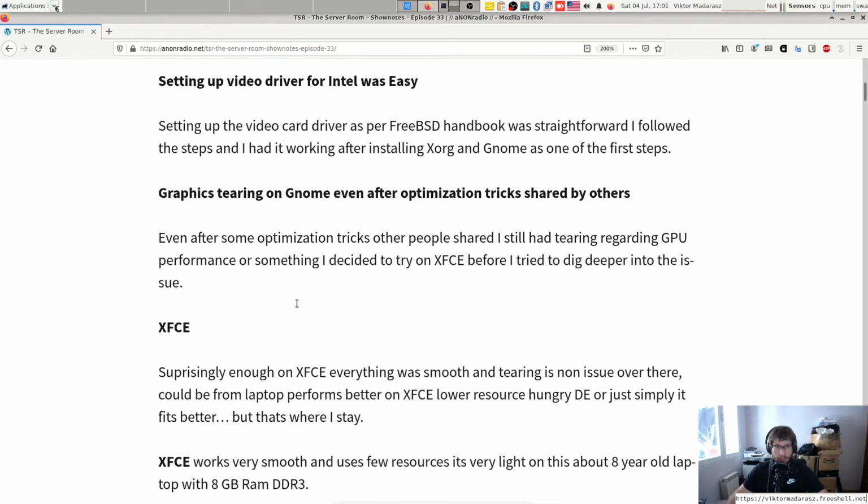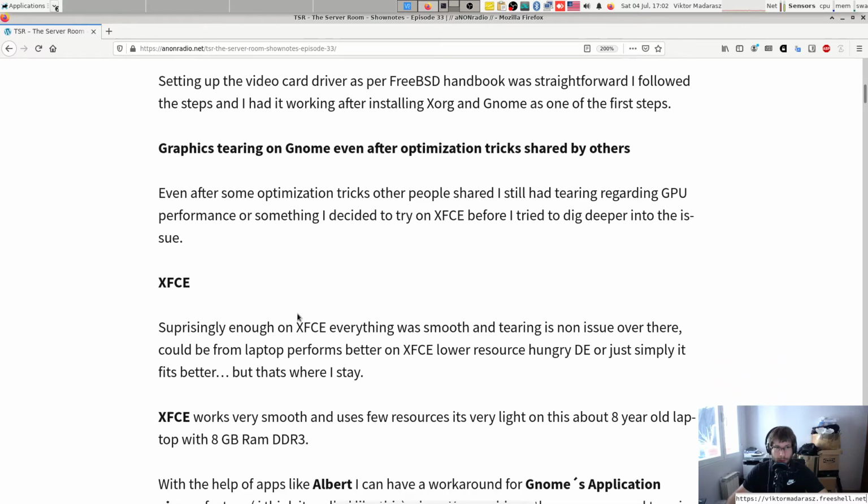Many people most of the time have problems with setting up the video driver on their computer, as FreeBSD by default doesn't come with Xorg or a desktop environment installed. So there I followed the FreeBSD handbook, and it was pretty straightforward, as I had an Intel integrated GPU in this laptop. I just followed those couple of steps to install the necessary driver for it, enable a couple of things, make some changes on some configuration files, and install Xorg. In the beginning I did install GNOME, and I was up and running pretty quick, to be honest. I didn't waste a lot of time on that.